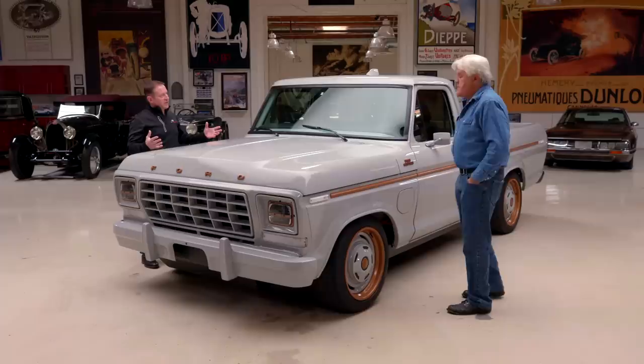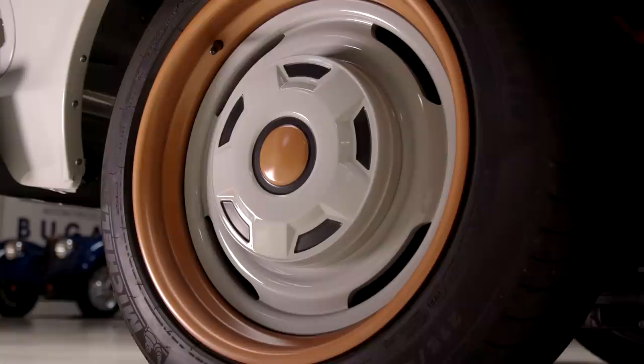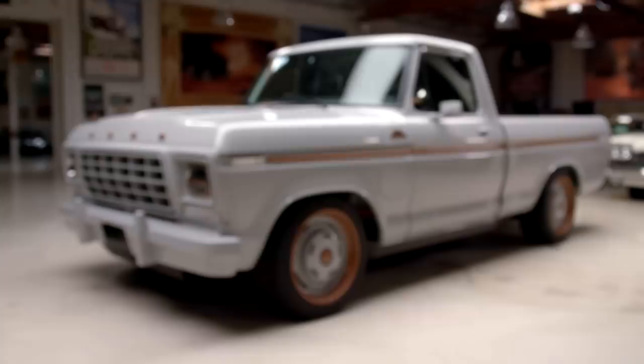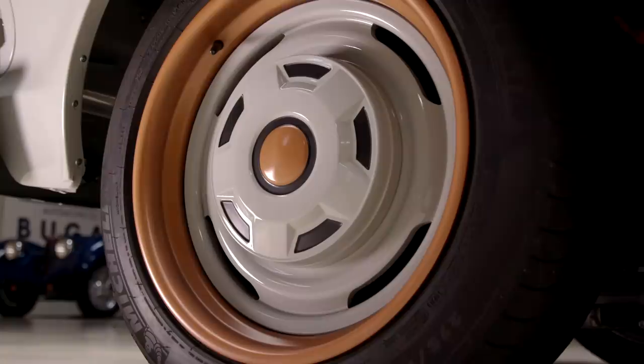I can't wait for you to hit that accelerator and feel what you're going to feel. I'm curious — the antenna is new but it's still pretty old school. I love the wheels and the caps rather than just having some sort of mag wheel. The trim-colored wheels that match are very nice. That's avalanche gray with copper accents, and those wheels are 19 inch — the original truck had 15-inch wheels.